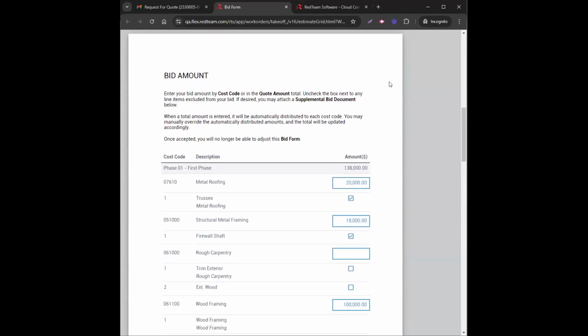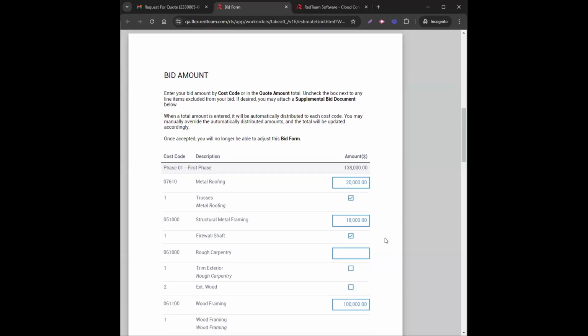This is a little preview for you guys. Like I said in the beginning of this call, this is only available for people who are upgraded to bid packages. So that's something that you may or may not have. We're going to switch back in a minute here and talk about how you would get that upgrade in just a bit.